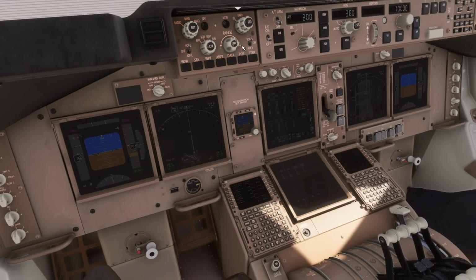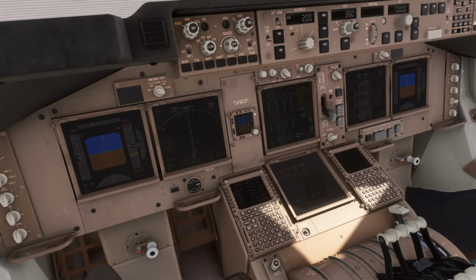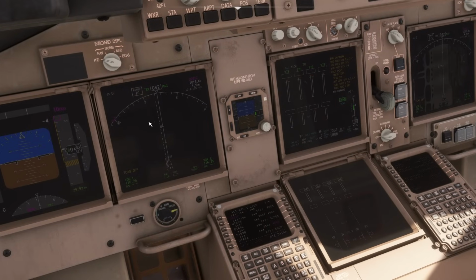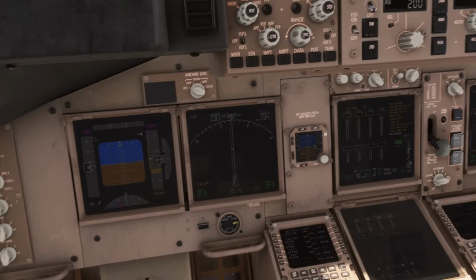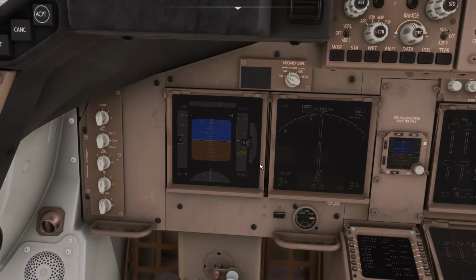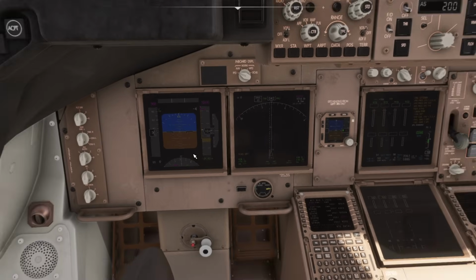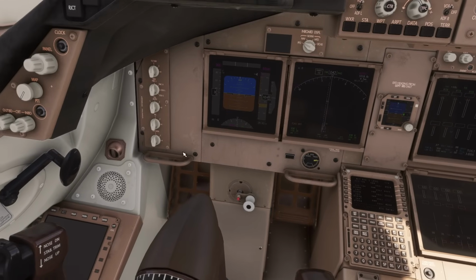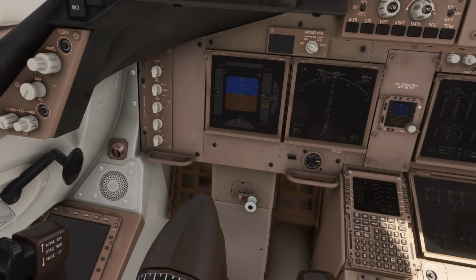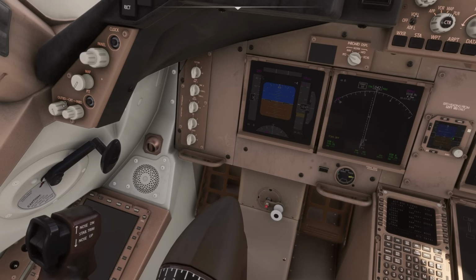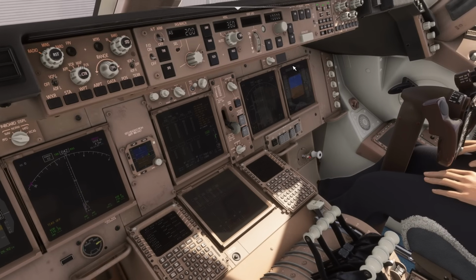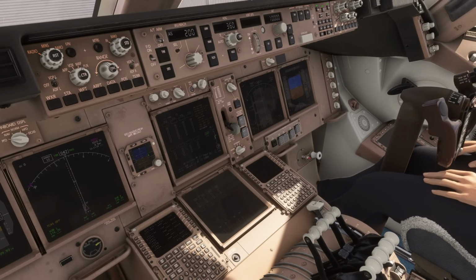So let's reduce the range back a little bit on this, just so we get some idea. We've got it down to, was it a 10-mile range now on the navigation display. If you want to change the brightness of these screens, I can never remember where all the knobs are for this sort of thing. In the 747 it's very different. Oh, here we go, they're over here, look. So we can brighten these screens up a bit. You can do the same on the co-pilot side, so his knobs are over here to do that.